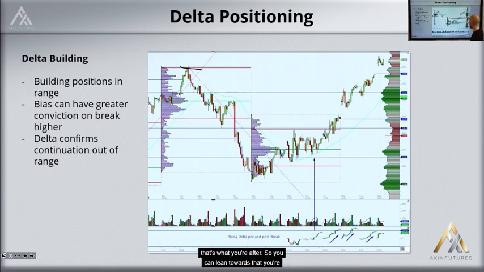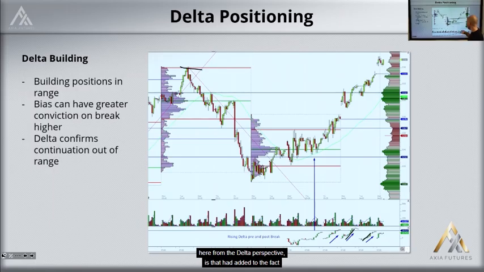So you can lean towards that, you're leaning towards the upside here, and as long as delta continues, as it does on these couple of days, there is very little reason to want to give this trade up, or at least want to give that bias up. Like I say, from a day trading perspective, I'm not expecting people to get in down here and hold this day after day after day, but you're looking to give yourself guidance on the day.